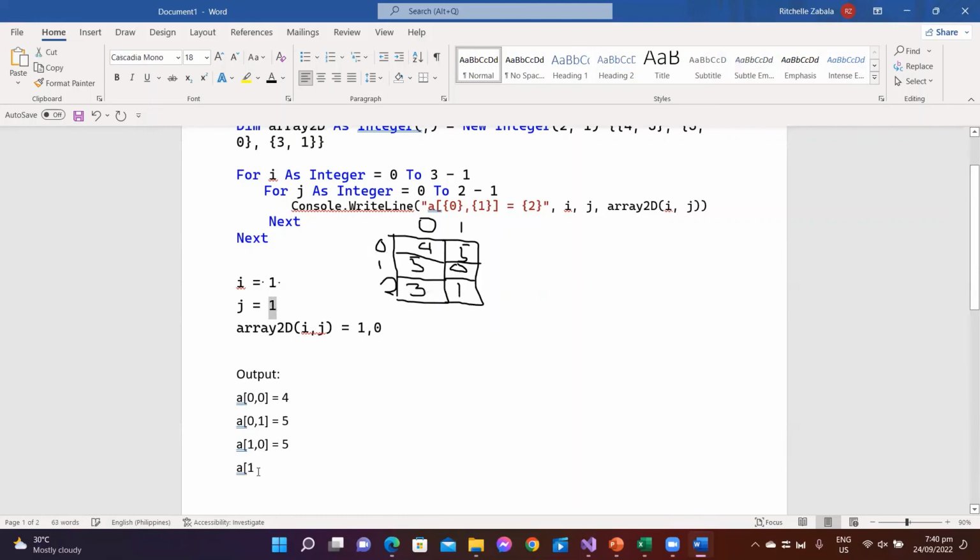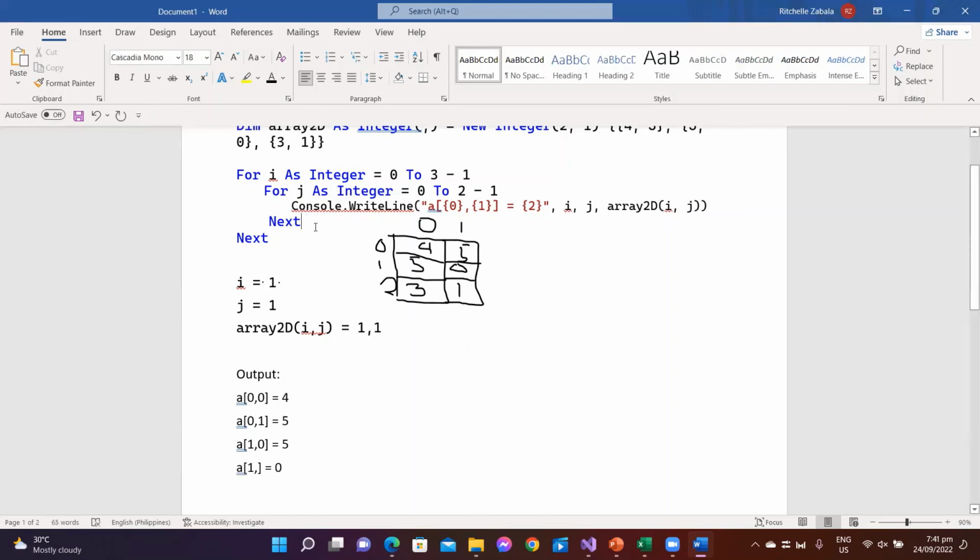Ang value ni J is 1 din. It's equal to. And then, gusto niya ngayong i-access yung value ni array 2D, ij. So, delete na natin to. Ano yung value ni ij? 1, 1. So, ano ba yung nakay 1, 1? So, eto si row 1 and then column 1. So, ang value niya is 0.